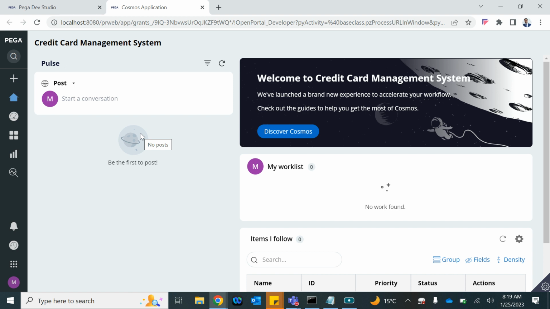We create portals for different types of users, and this is the default workstation for those users, specific to the access group, the kind of people that interact with our application. So for example, in the credit card management system, there might be one portal for the reviewer and one portal for the accounts team, who will, of course, perform different types of work. So we set up the portals as the starting point for the users to be able to access them.